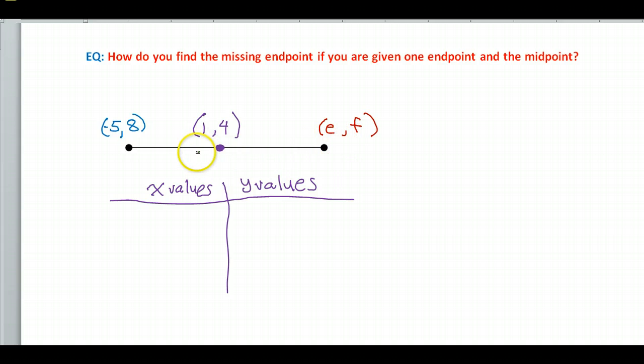I think if I do both problems the same way, one right after the other, you'll see all the connections and it'll look like common sense to you. So before we do this problem, here's a quick example of how we used to do it when we knew both endpoints.